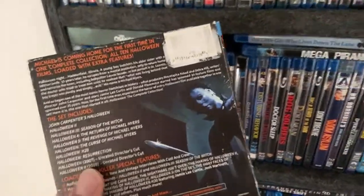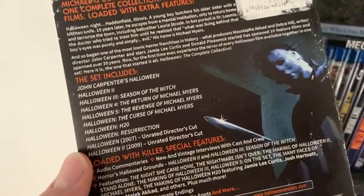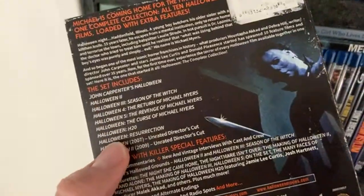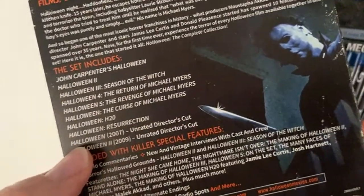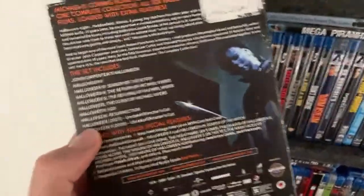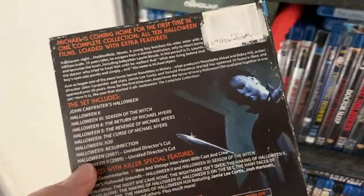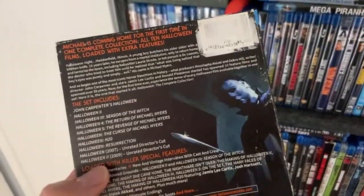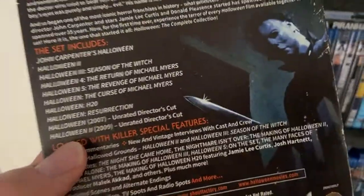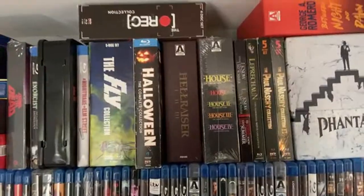Jolly good. But Halloween, I'm not huge on the sequels, like 4 through 6. I like H2O. Resurrection's fun and stupid. The Halloween reboot, I like some of the things that Rob Zombie does, even though I'm not a fan of explaining the origin of killers or superheroes. Usually, I think he did it pretty deftly in this, and it didn't take up too much of the runtime, as far as I can remember. All I remember about Halloween 2 is, like, unicorns. I don't know why unicorns were in a Halloween movie, but I have to watch it again. It's been a long time.